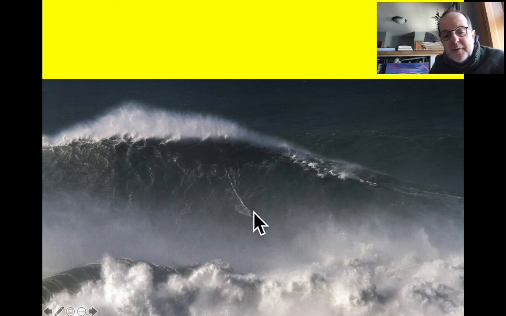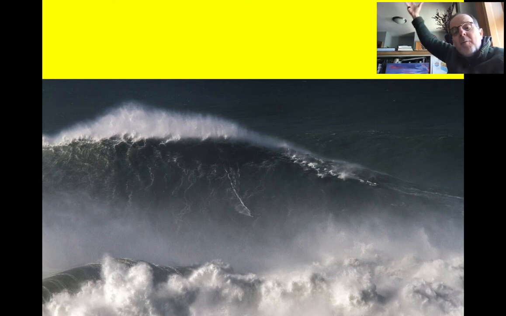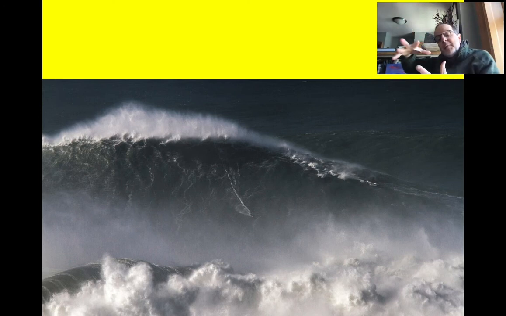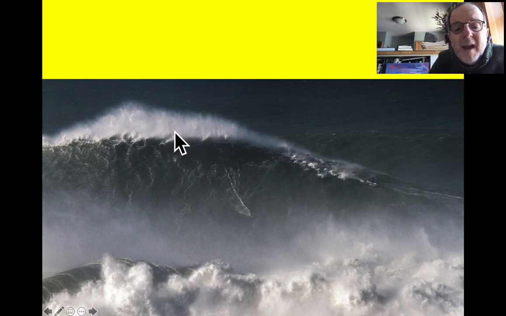Here you see a surfer going down an 80-foot wave. And again, why would this wave be able to be generated with such height? Because so much volume of water is so quickly entering into a shallow area and gets pushed up very rapidly. The wave crests and begins to break because the top of the wave is going far faster than the bottom of the wave at the bottom of the sea. So you get this giant vertical movement, and then this cresting as the top is racing faster than the bottom.